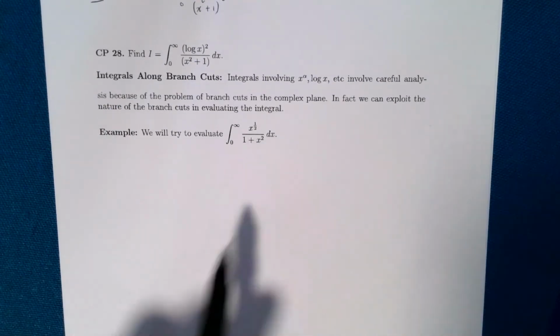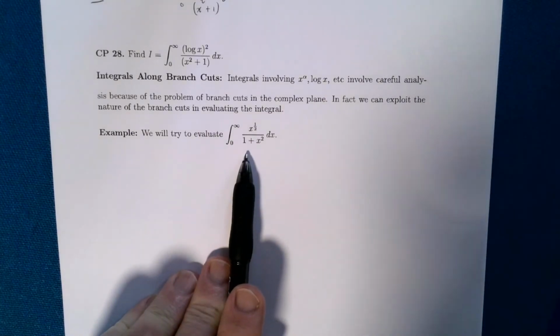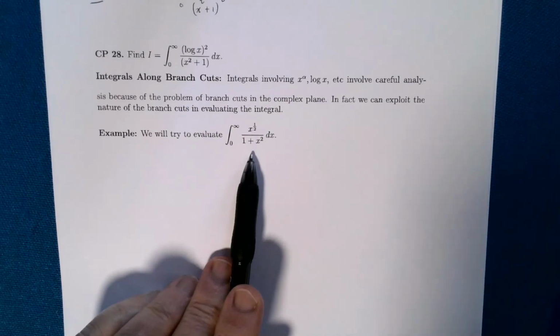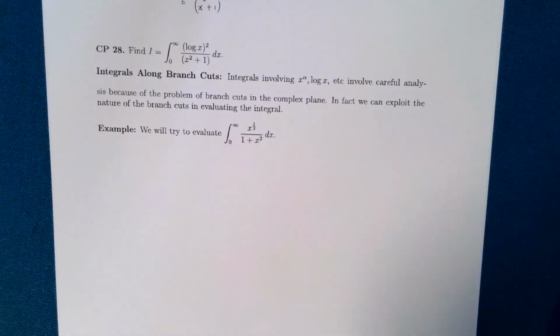Now, of course, you could solve this by making a change of variable and just putting y squared equals x, and then it turns into a much easier integral to evaluate. However, I wanted just to show how to deal with these branch cut integrals. We're going to do it. It's very similar to the logarithm.